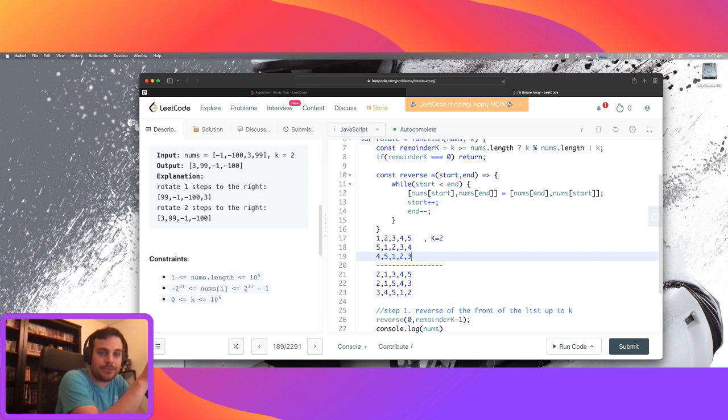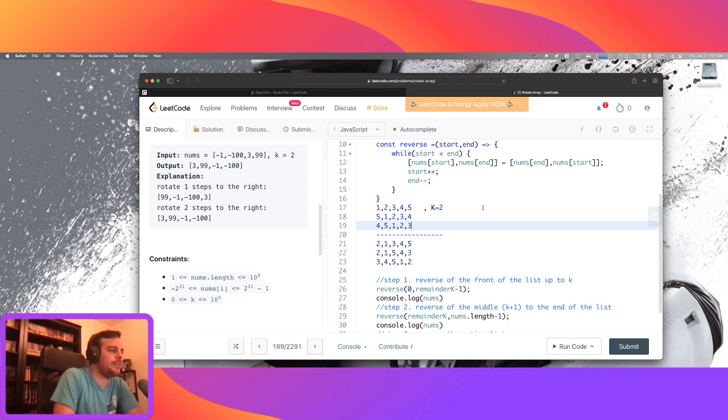I feel like for the two reverse functions, they should be within one of each other. It doesn't make sense for one to then be one because then one index kind of gets left hanging. So they should be within one of each other. So the question becomes, why is this still wrong?